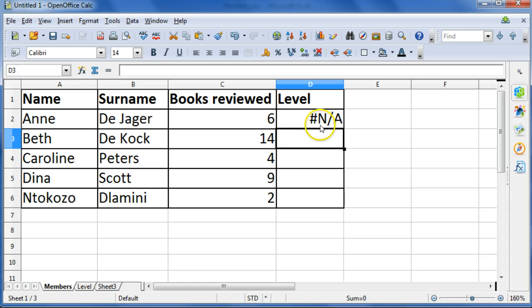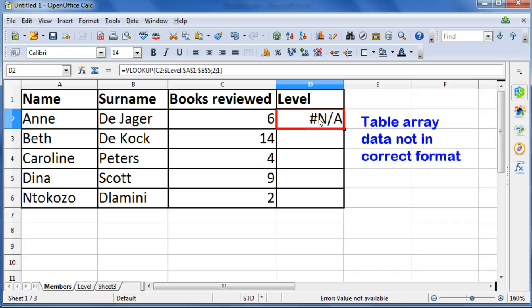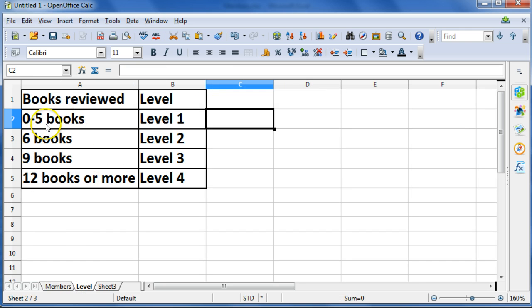it will revert back to this first sheet. Okay, you'll see an error message here. And what I do want to show you here is that if you go to your table that you've used as your table array, here you've combined letters and numbers. So the computer is seeing this as text. So you have to clean up your data for your VLOOKUP to actually work.